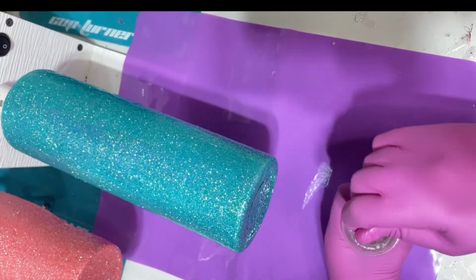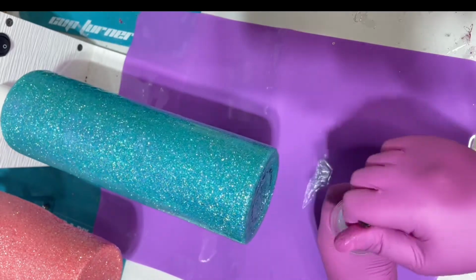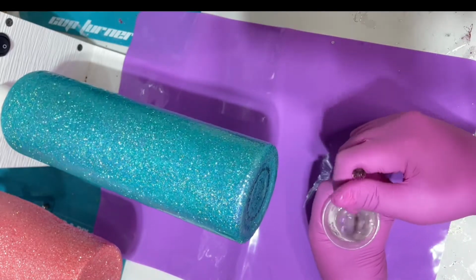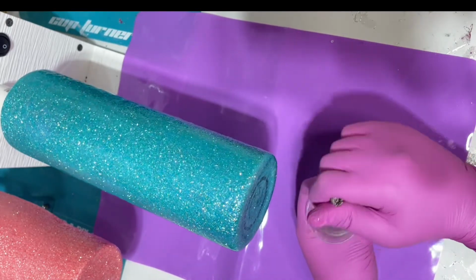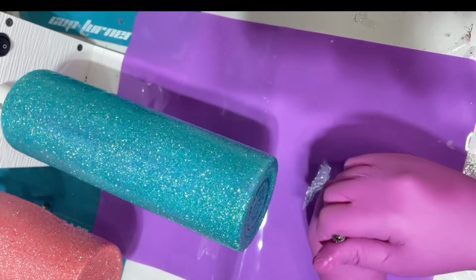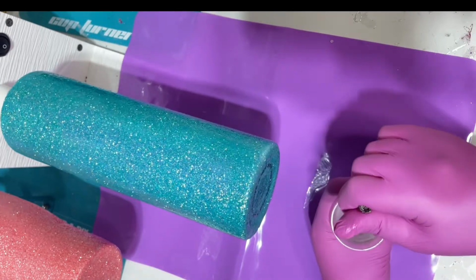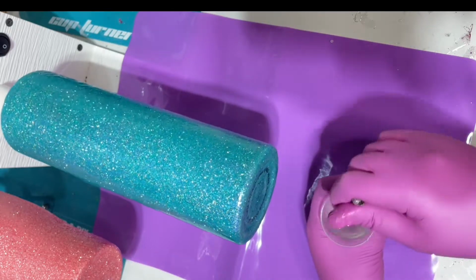Now that that last coat is all cured, I'm ready to go in with just a regular thicker coat now. And again, I'm going to be stirring my epoxy slowly and making sure I don't go too quick so I don't get those bubbles. I'm going to be mixing a little bit more epoxy this time. So I actually have 25 milliliters. And if I end up mixing too much, that's totally fine. I can put the excess in a mold or use it for another cup if I need to.